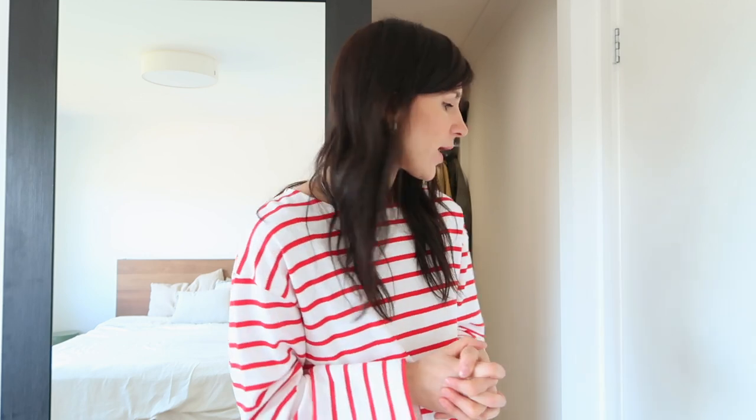It'll also be, in a way, a semi-closet tour. You'll get to have a little bit of a peek inside my wardrobe. And I also want to run through some of the key pieces that I foresee myself wearing for the seasons ahead, especially as we hit that really warm weather here. So I think the first thing I'm going to do is start pulling out the more winter appropriate items from my wardrobe. I'll bring you in so you can have a bit of a peek, and then we'll talk about what I'm pulling out and why.